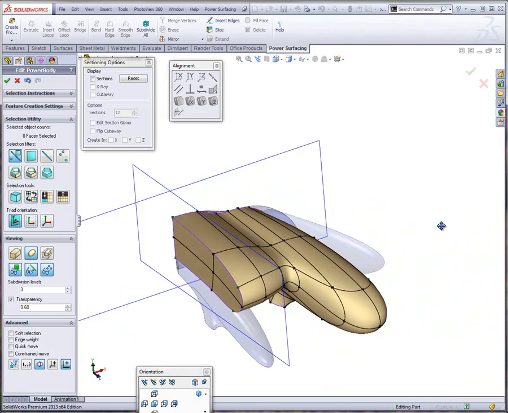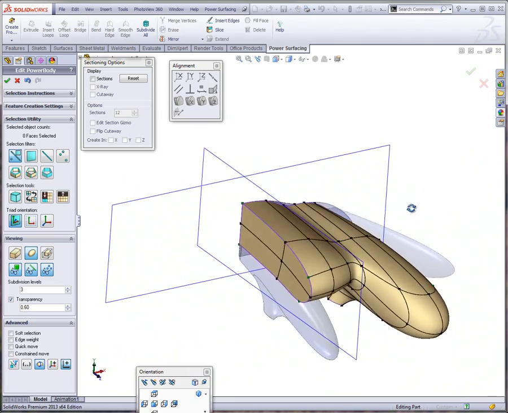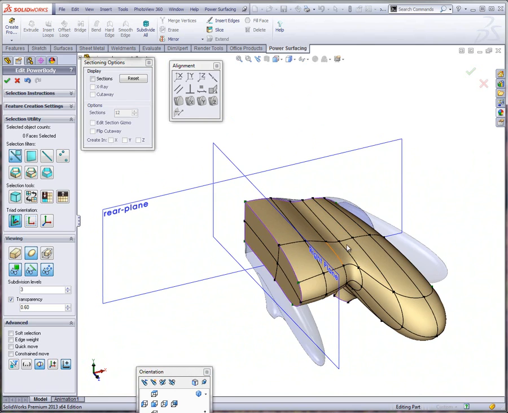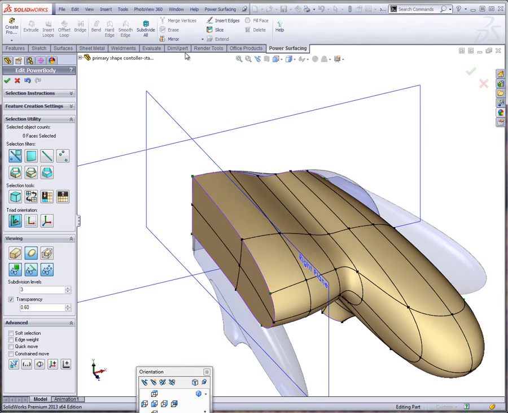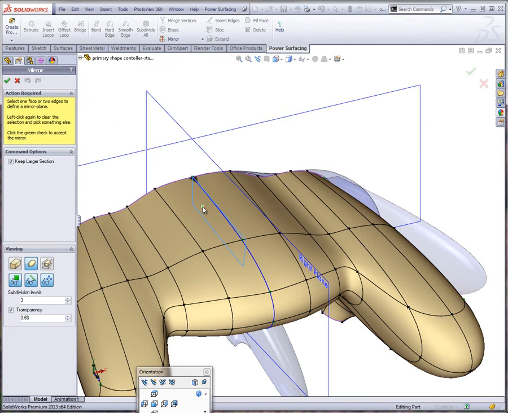So at this point, another really helpful thing to do is, see, I only built half of this because eventually in SolidWorks I am going to have just half of it solid and then add some more parametric symmetrical features and then mirrored eventually. What I can do in Power Surfacing while I'm in here is I can actually add a mirror. So if I go here and say mirror and then pick this face, I can actually just mirror that across. Now, sometimes you get some misalignment here, and that's because maybe these points were pulled away from this right surface a bit.